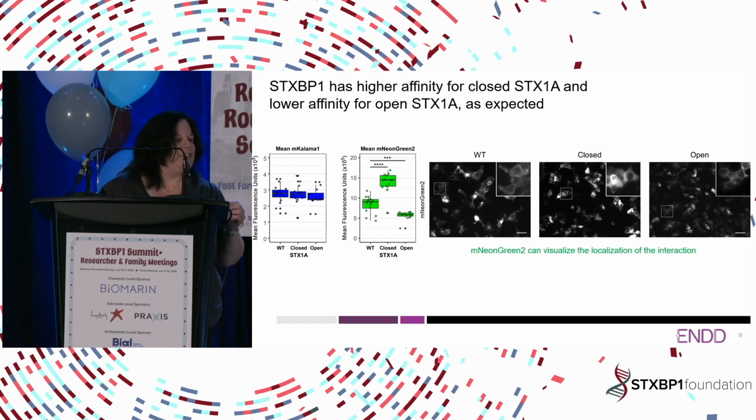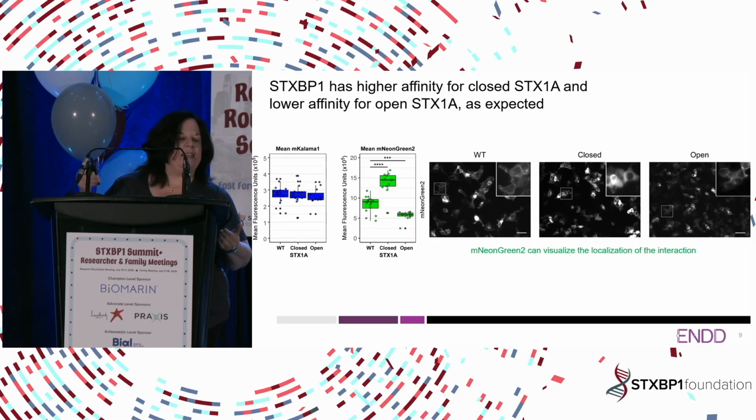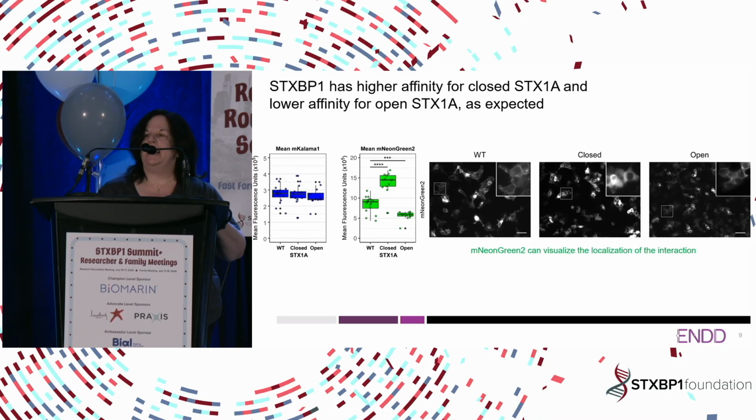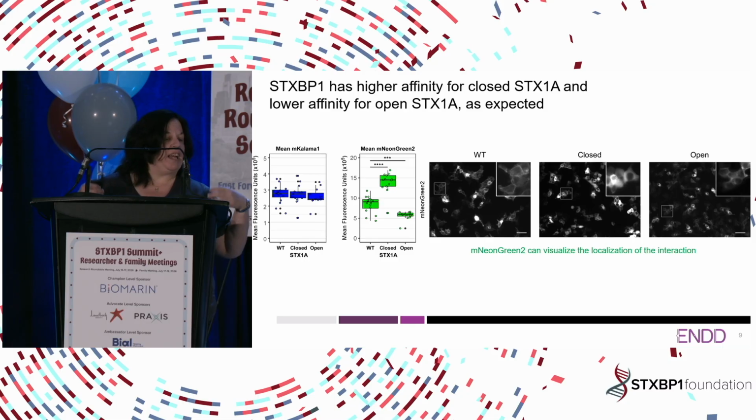And what's really interesting about it, and I've blown this up in panels, is that with both wild type and open syntaxin, you can actually see this interaction, this neon green, at the plasma membrane surrounding these cells. Versus with the closed syntaxin, as expected, it's entirely cytoplasmic and soluble.